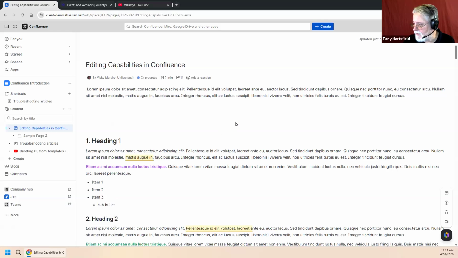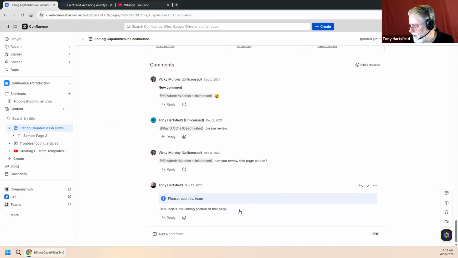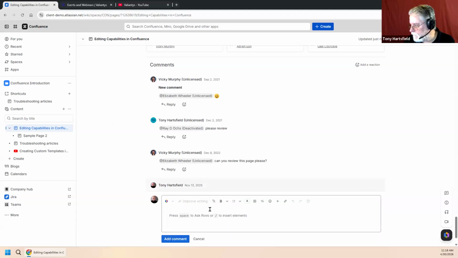So of the published page, you also have the ability to have comments there. They can be threaded comments. If you create a comment, you have the full editing toolbar as well. And so you can make this as visually interesting and organized as you would like in order to make that comment.